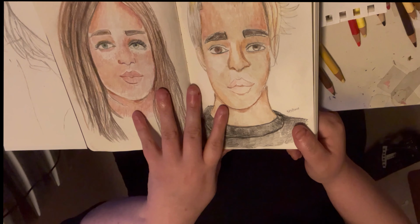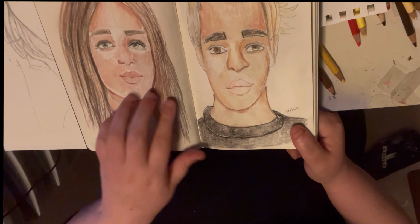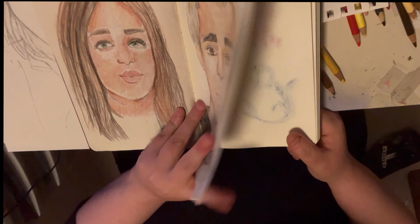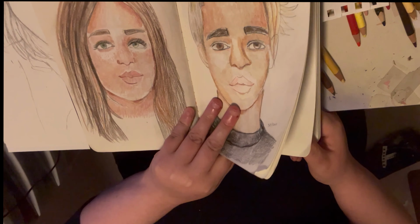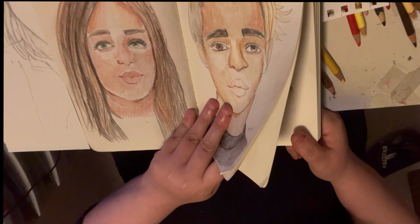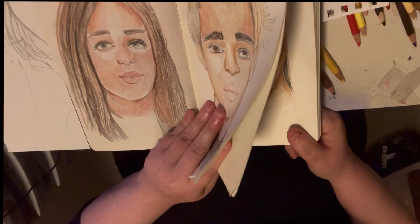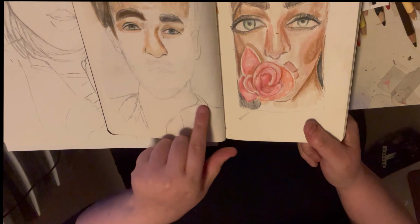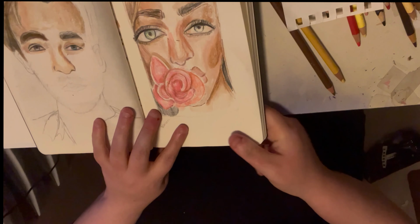Now they are not so good. I count these as studies a little bit. You'll see why in a second. Now, the ones after a few Skillshare classes on photorealism and colored pencil work, I will be doing this one in today's video, and then this one I'm very proud of.